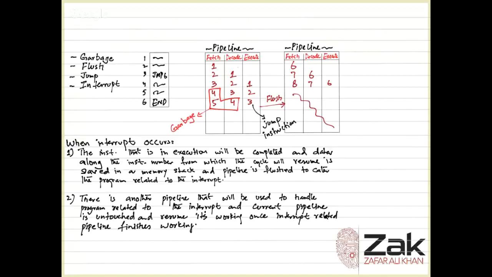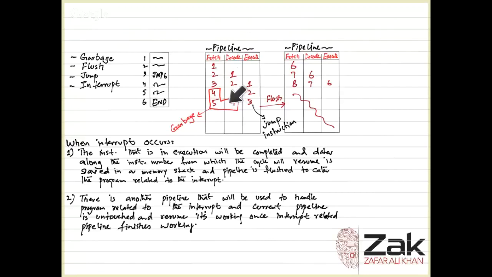We flush the whole pipeline. We finish all 3 instructions. And which instruction now enters the pipeline? 6, because that is the next instruction which needs to be executed. Are we good? So why do we flush? To avoid junk being executed. When do we flush? When the program is finished or there's a jump instruction.